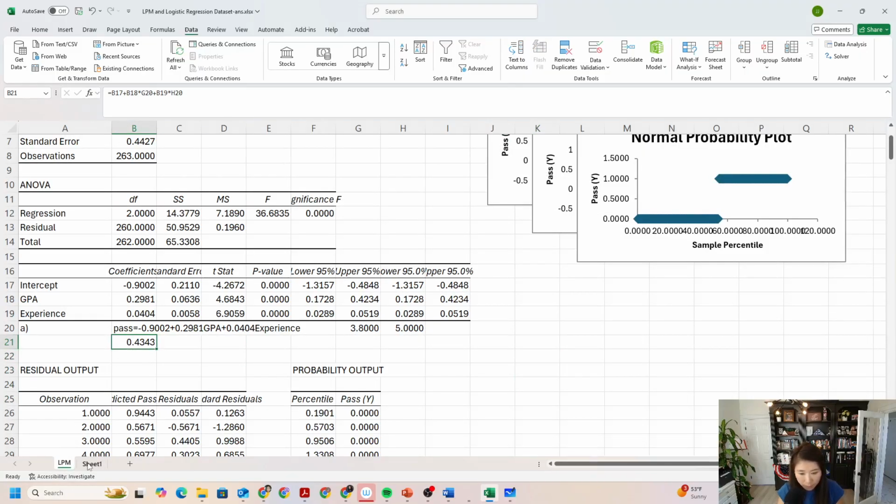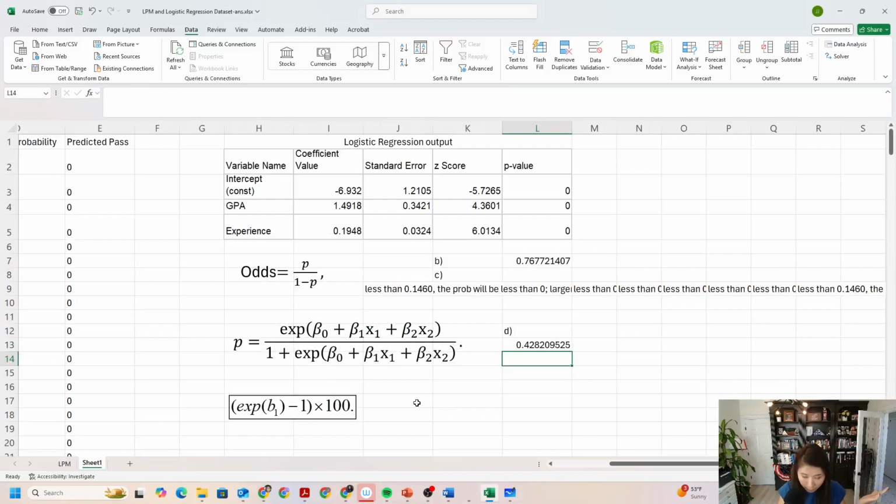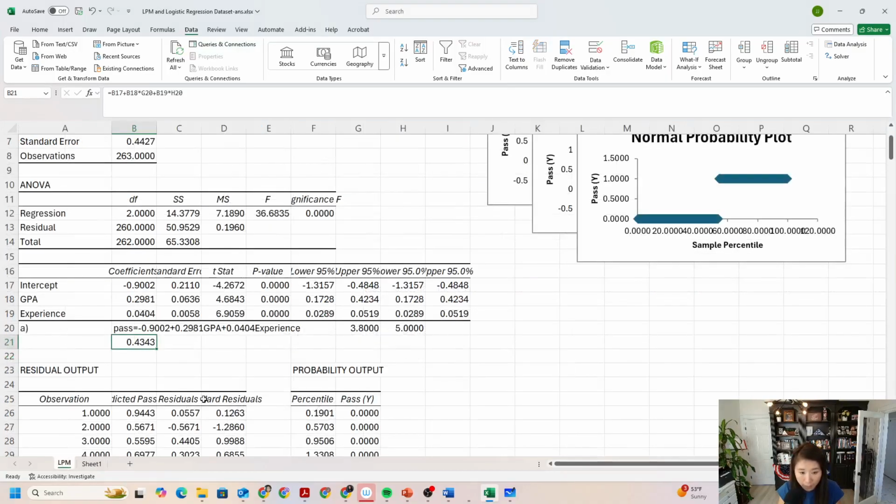You can see that using the logistic regression model to predict versus LPM, you got a very similar result. We see the similar thing happening in our example on the PowerPoint from the lecture, so it's very close. Like I said, the key difference is logistic regression will never give you an answer that is larger than 1 or smaller than 0, which is aligned with our probability theories. However, if you use LPM, you will get very odd predictions.